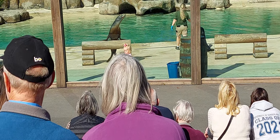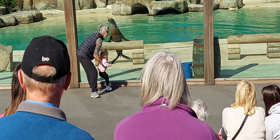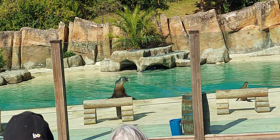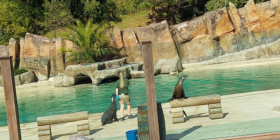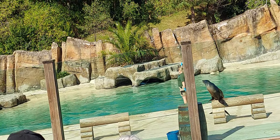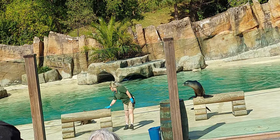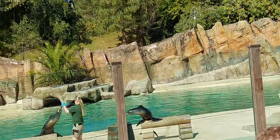Sea lions in the wild do face predators, and one of those is a shark. Sally is going to go down into our active oceans pool and do a demonstration - she's going to be lifting her flipper out of the water to demonstrate a shark fin. Tiger sharks, bull sharks, great white sharks, and even killer whales are natural predators for our sea lions in the wild. If they need to escape, they can get back up onto land using their strong front flippers. If they can't get to land, there's another behavior called porpoising - where our sea lions jump in and out of the water very quickly. This helps them maintain speed up to 30 miles per hour and makes it very confusing for any shark trying to locate them.